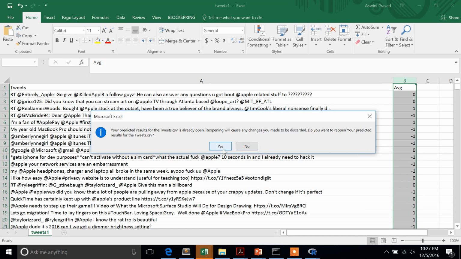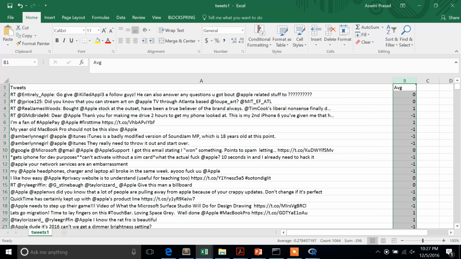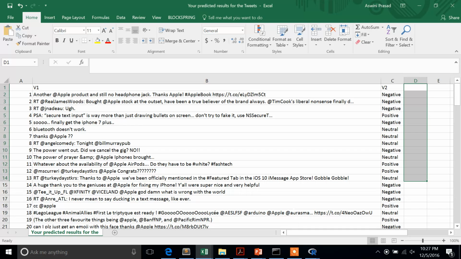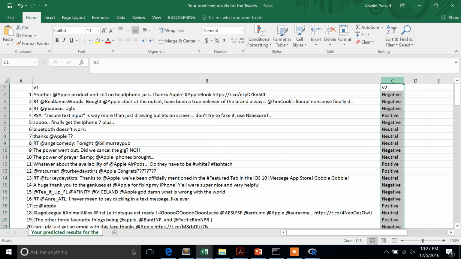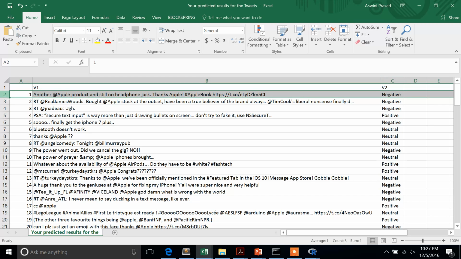In our case, we have this. These are the tweets we gave as input, and these are the predicted results from the model. Just for example, let's see the first one: "Another Apple product and still no headphone jack. Thanks, Apple."